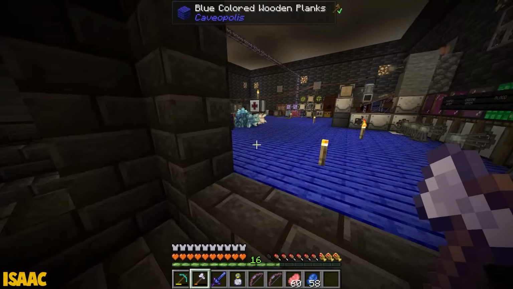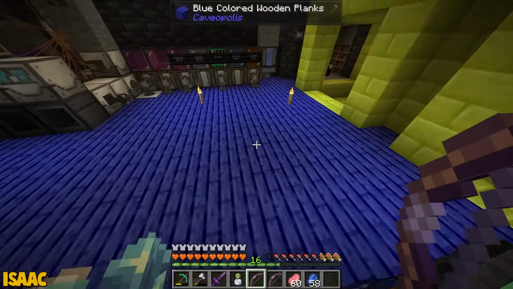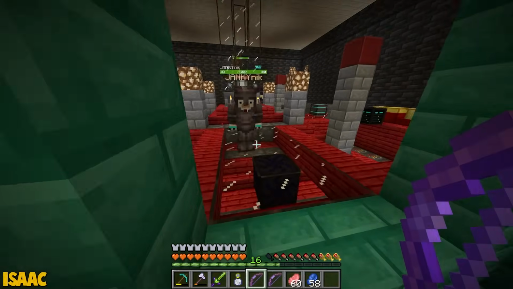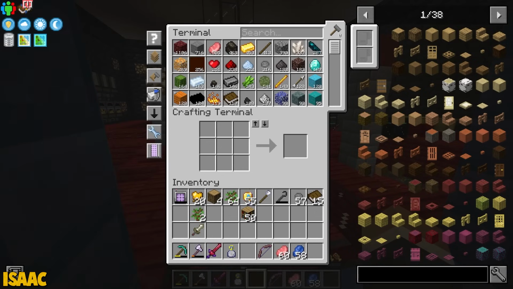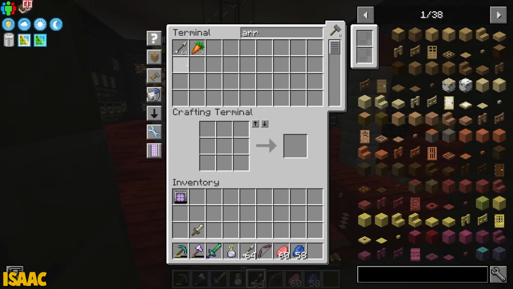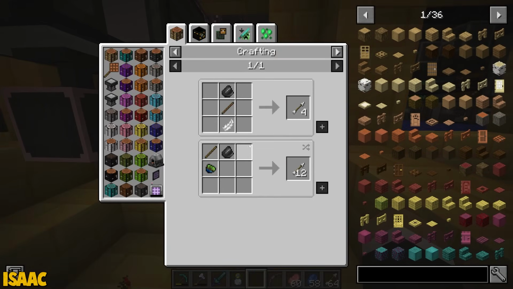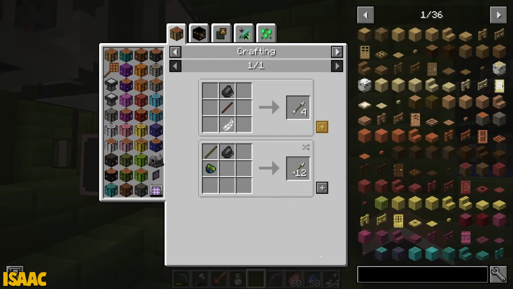Okay, here's a bow, man. Where you at? Well, I'm in the red room. Hello. Yeah. Here's a bow. Thank you. It's a bit better than garbage. It doesn't have infinity. It's got some stuff, though. It's got punch, and unbreaking. Here's a stack of arrows as well. Thank you. We could probably make more of these, but I don't know how many arrows we're going to need.